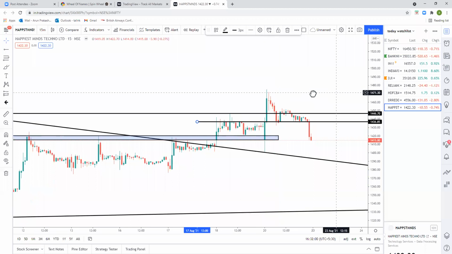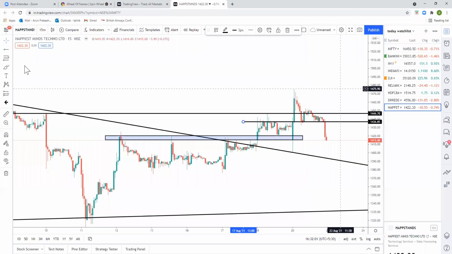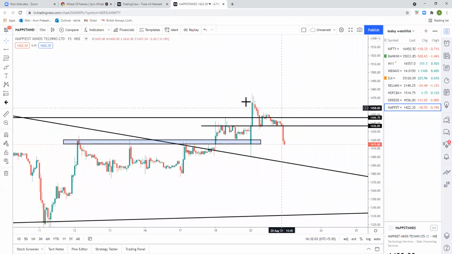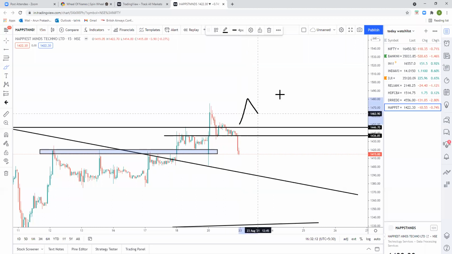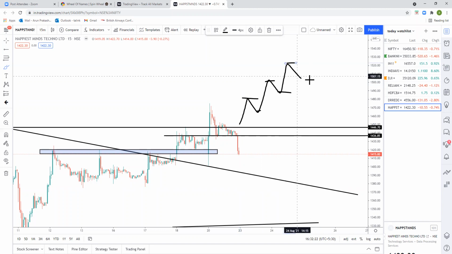For holding on to the winning trade, for intraday, try using this Dow theory. Dow theory says in an uptrend, the stock is going to make higher highs and higher lows. Higher high, higher low. Higher high, higher low. You're just going to compare both of these. This is your support level, so this is your low. This is a higher low. This is your high, this is a higher high. Compared to this, this is another higher high. Compared to this low, this is another higher low. So when this previous low is getting broken, then you should exit.